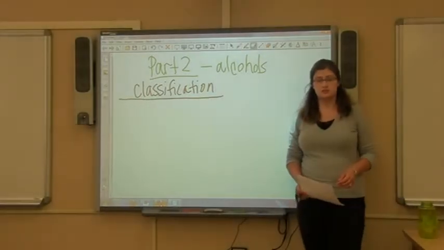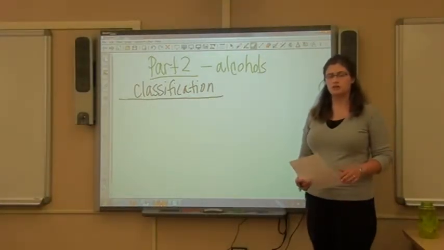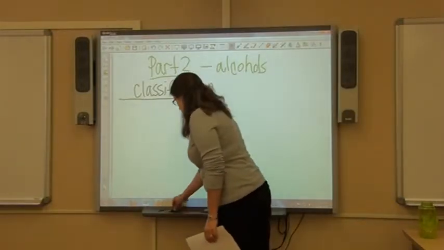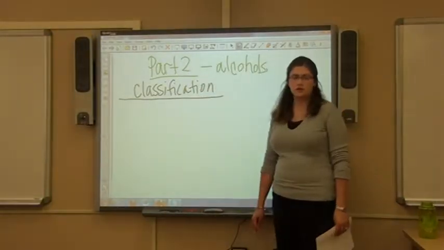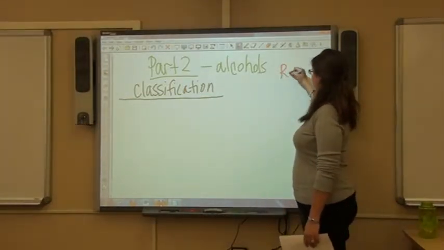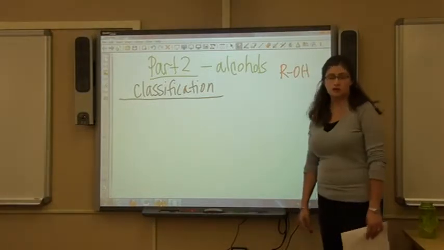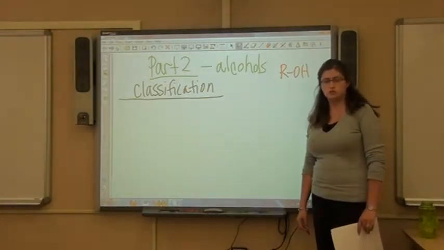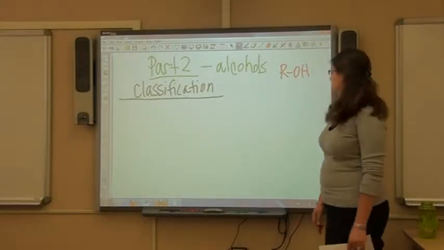So in part 2 of tonight's lecture, we'll be talking about alcohols, ethers, and epoxides. So you should know by now that the alcohol functional group, from looking at your functional group sheet, looks like this. Remember that that R is just any carbon skeleton, and so our functional group is really the OH group.